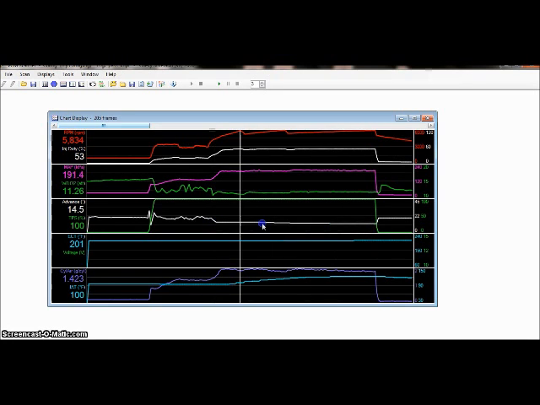We can use the MAP kPa to determine the amount of boost we want to run. I know by looking at these numbers, and I have a calculator to do it, but I've kind of memorized a little bit, this is about 14.5 pounds of boost, and this is about 13.8 pounds of boost. So yeah, that's about it, guys. We can really use these data log files to help you tune your file.